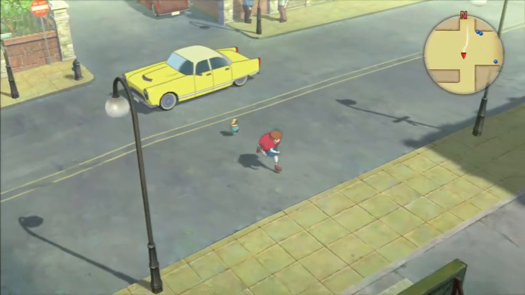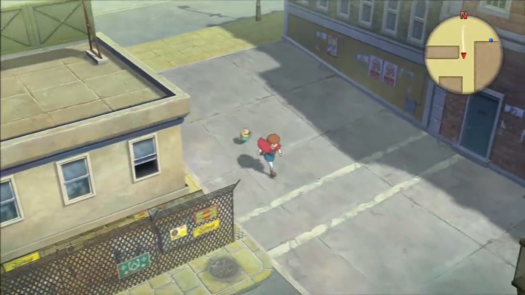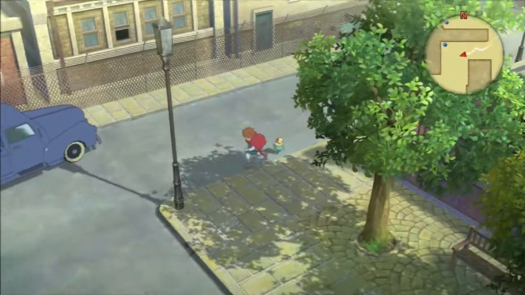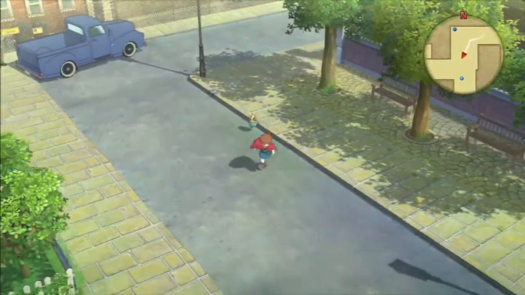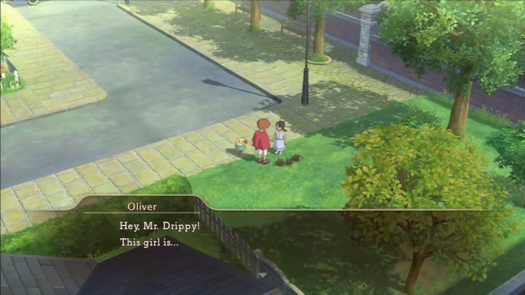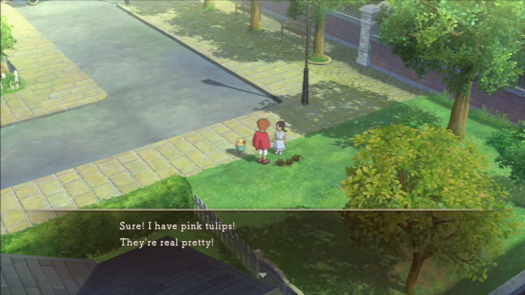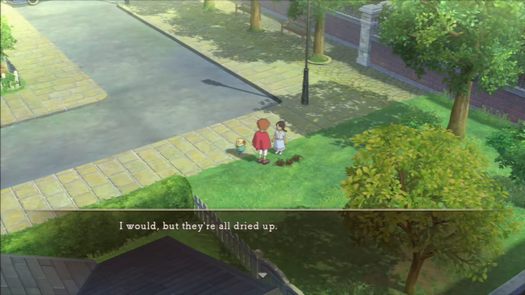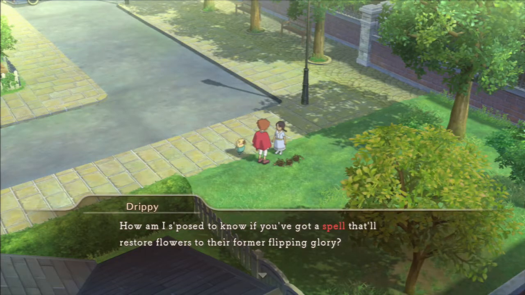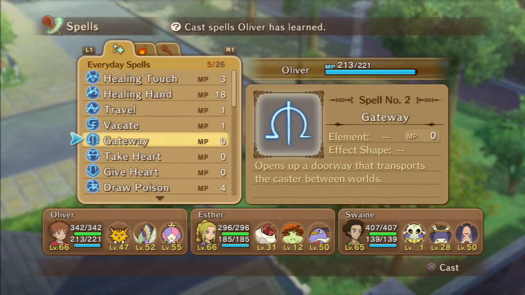And let's just see where we are at. Okay, we've got a little light blue dot. So, hard to get lost really. Let's see if we have any luck here. This is the area where P gave us our first stick wand earlier, if you remember, right near the start of the game. Ah, her flowers are all dried up. So what we're going to do is cast Rejuvenate.